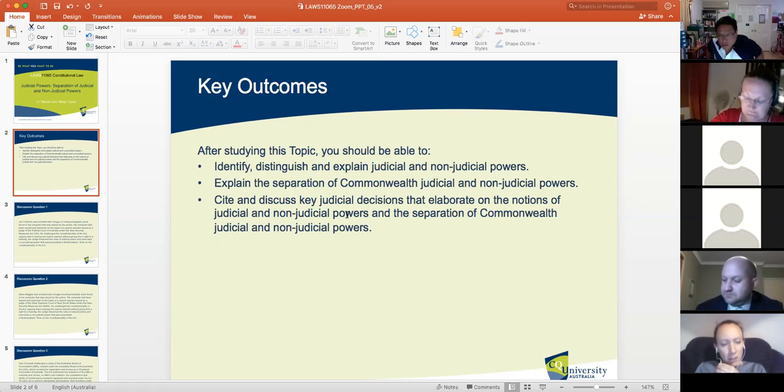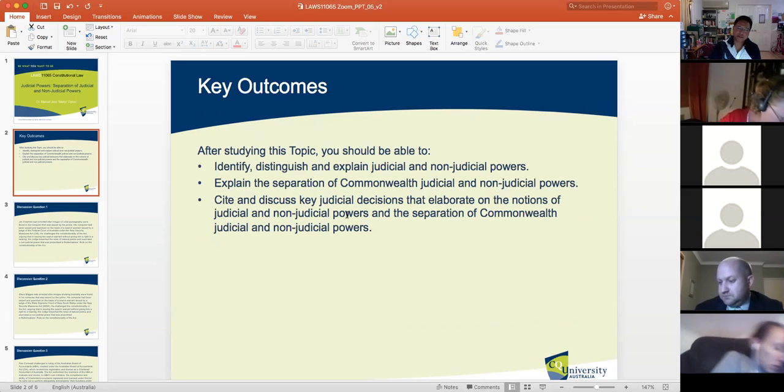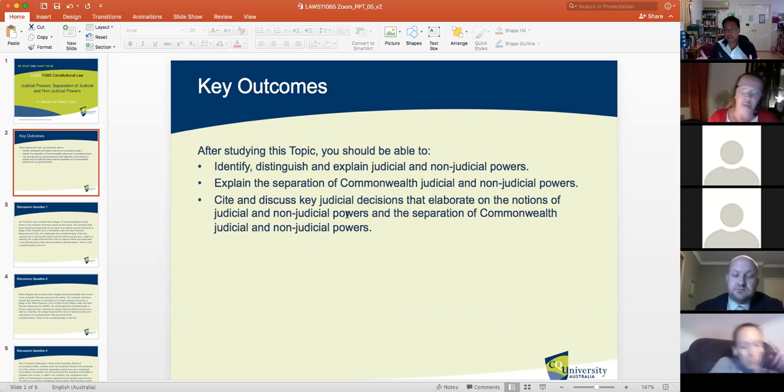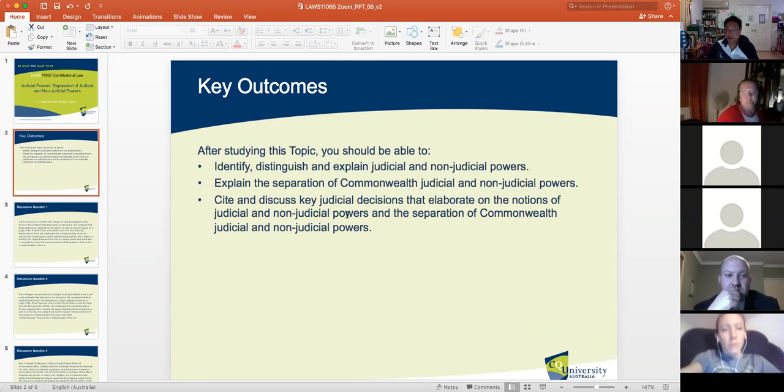Yes. Thanks. So we begin with the idea that as far as judicial power is concerned, judges make an adjudication on the basis of existing legal rights and obligations. So the purpose of an adjudication by the courts is actually to determine what the legal rights and liabilities or obligations are of parties in a case based on what exists. So, for example, if there is a contractual dispute, the role of courts would be to determine what exactly are the rights and liabilities of the parties on the basis of an existing contract.